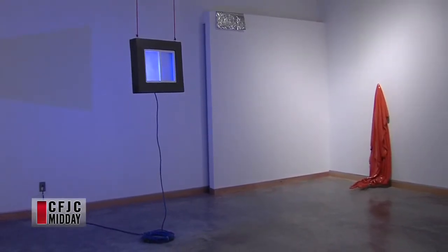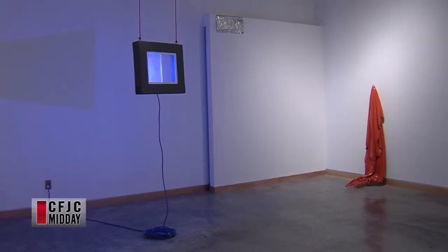Sure. How long is this exhibit going to be on display in the Cube? It'll be on through the summer. I believe September 6th is the final day. Fantastic. Well, we always appreciate you taking the time to talk to us, so thank you very much for this, Craig. Great, thank you. Yes, if you would like to come down and see this exhibit, it's called Vessel, and it will be here until the end of August.